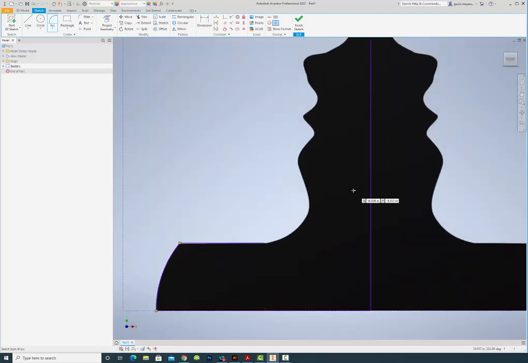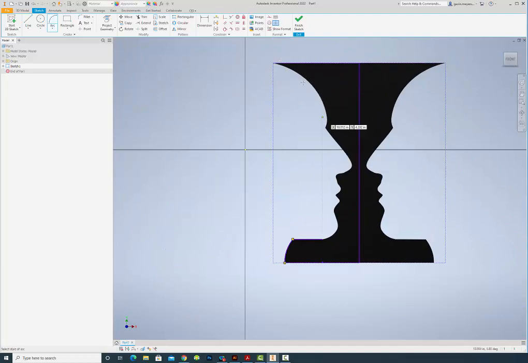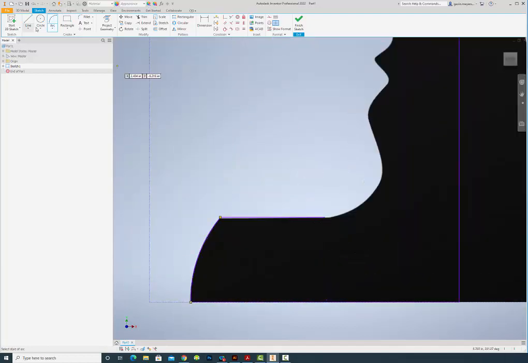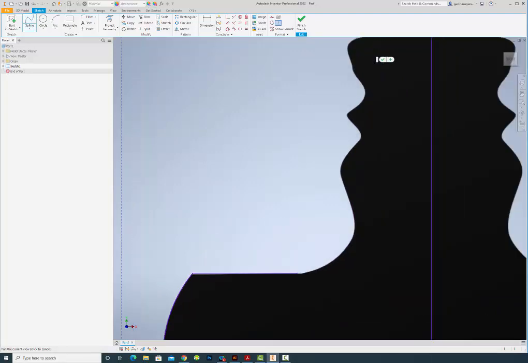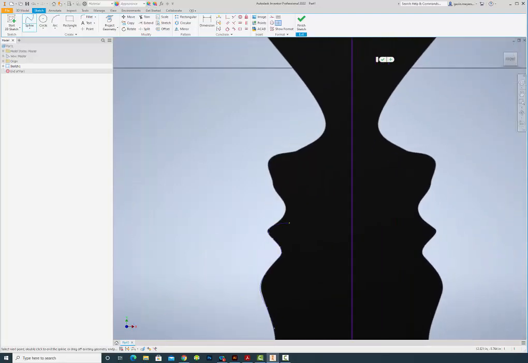But after this, arcs and straight lines won't work, so there's so much interesting geometry here. So I'm going to use what's called the spline tool. I'm going to use the spline interpolation. Okay. I'm going to click on the end point here because I want to get the end of that line. And then, especially with spline, the way it works is the more times you click, the more accurate it'll be. And I can go back and fix things if they're not perfect later. But I want to begin to trace this. You can push down on the scroll wheel to make it move. And I'm not loving the way that's coming out, but again, I'll come back and fix it later.